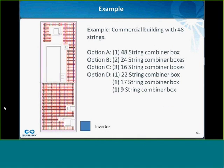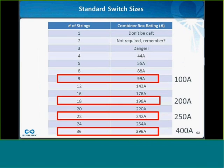So a good option, maybe number 3, is three 16-string combiner boxes. Let's look at that. That's pretty nice. It's just under the 200 amp mark, which is a nice standard switch size. So there's a lot of good options for switches in that size. Because there's three, the fuses would operate on a sunny day, so it's a little more safe, perhaps, a design.